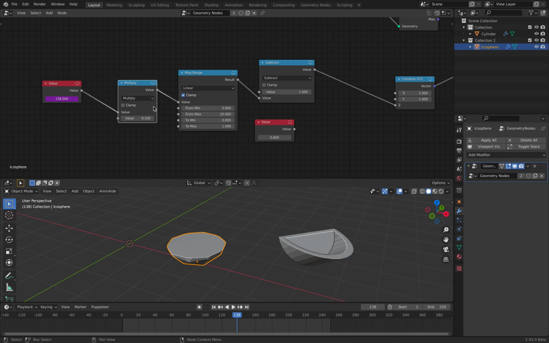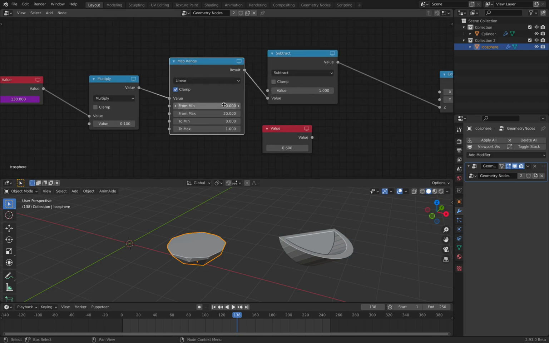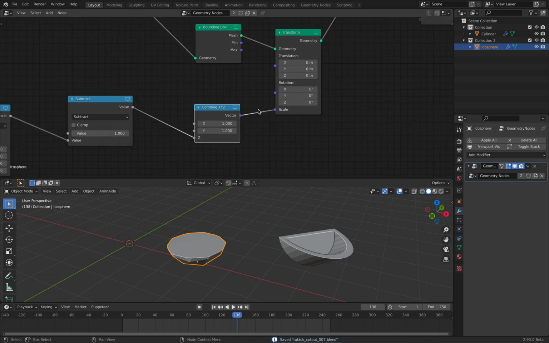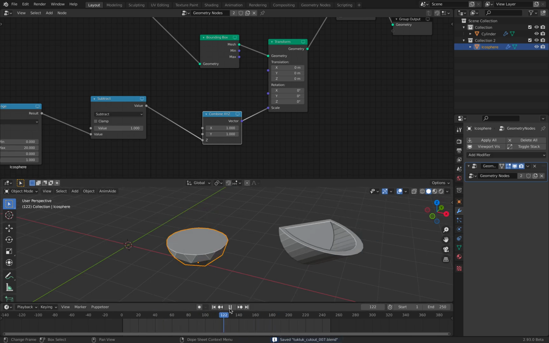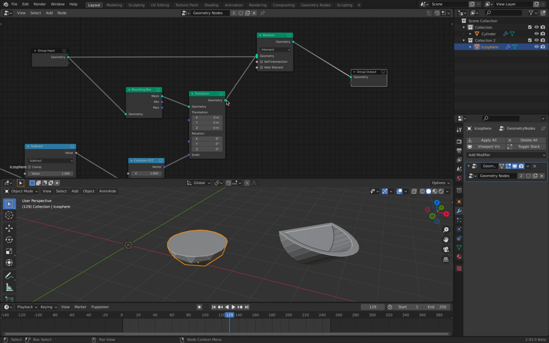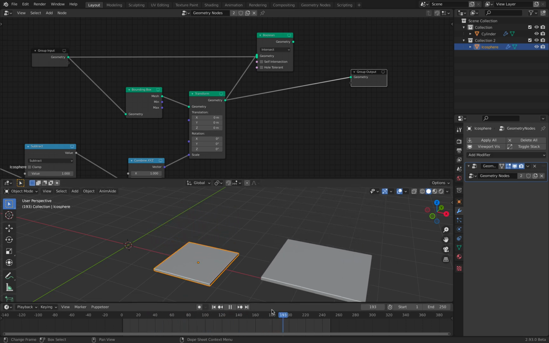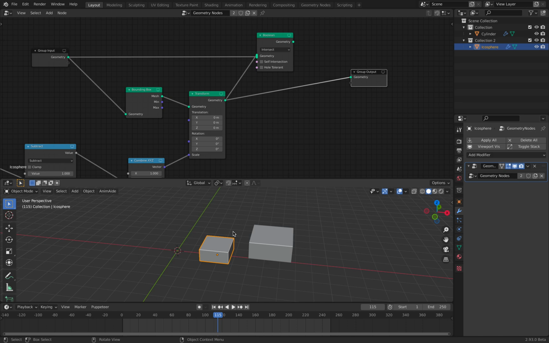This is the time value that's been multiplied, and we have this map range that goes from minimum, maximum, high value into 0 to 1, and then I have this subtract to inverse the value and combine everything as the scale of the bounding box. So I'm really cutting using the bounding box. If I show you just the bounding box that has been scaled, this is basically what's going on. So any objects that you assign this geometry node will extract this bounding box, and then the bounding box will scale smaller and smaller over time, and so we can use that to cut itself.